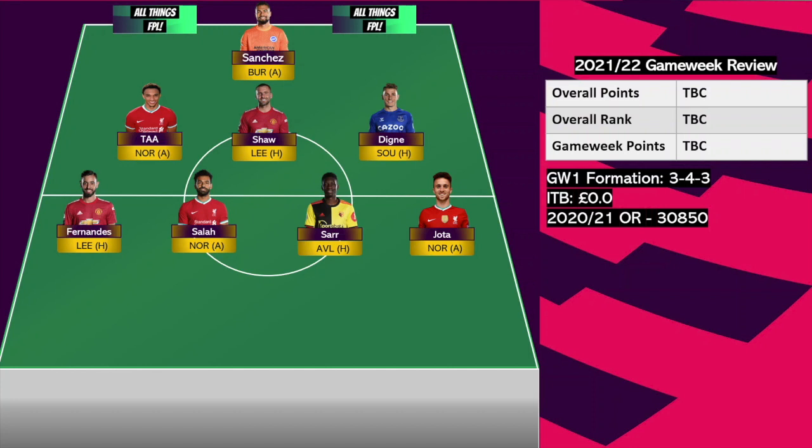So my punt here is Sarr. We know he got promoted this time with Watford, but Sarr has played in the Premier League before. He is a talisman, and he's got 13 goals and 4 assists in the Championship last season. Apparently he's on the penalties as well if Deeney is not around, is not in the team. So I'm going to take a punt on Sarr. They've got some good fixtures to start with, so let's see how that goes. And he's cheap. He's just 6 million, so you're not spending a lot of money on him.